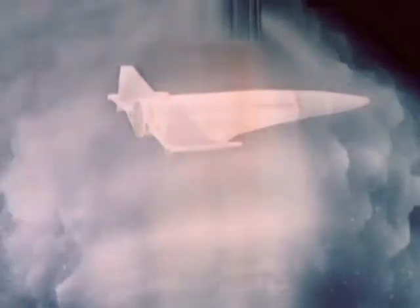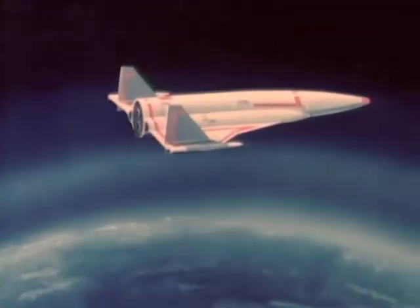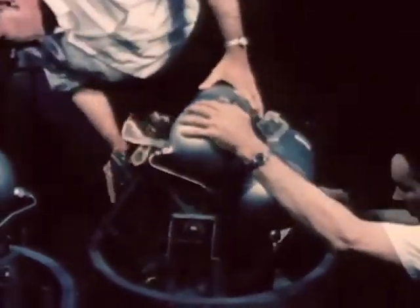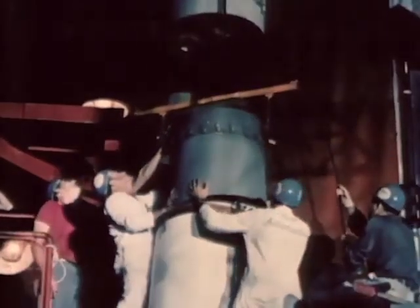Applied research associated with the factors involved at launch, during short duration low orbital missions, during prolonged space travel, and at re-entry will be demonstrated. But before man is exposed to any facet of space exploration, instruments are sent aloft to gather information. Then biological specimens, including animals, are subjected to intensive biomedical space research.